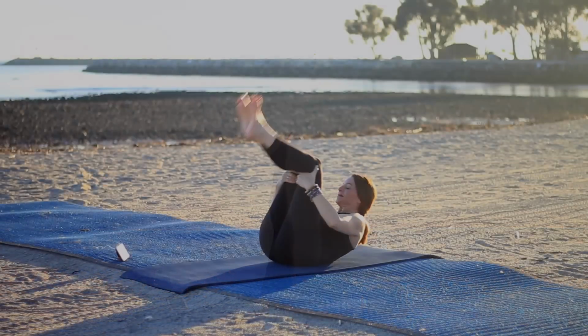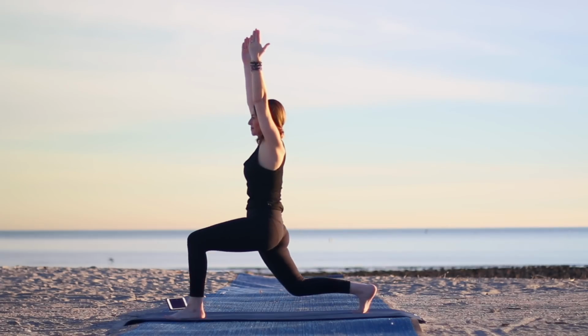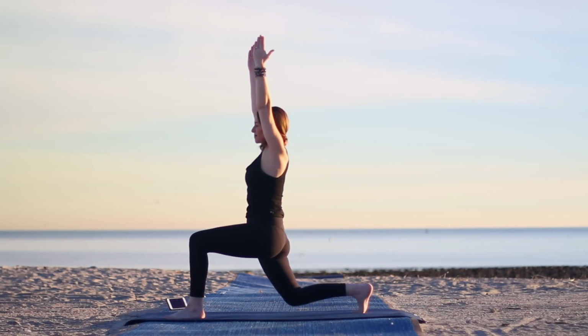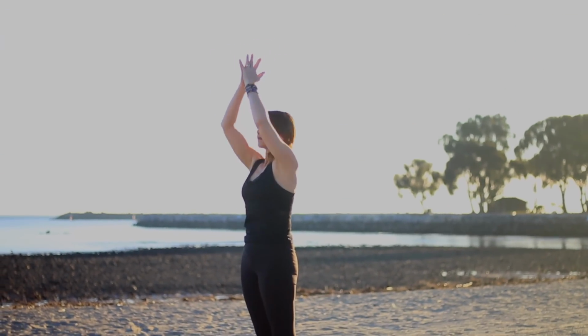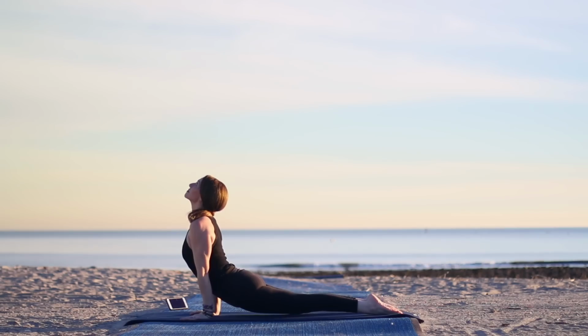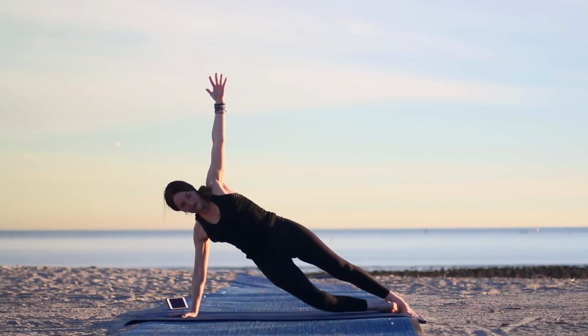So for those who don't know, HIIT stands for High Intensity Interval Training. And we have been building our yoga practice all month. This is another practice that's a bit stronger. So if you are a beginner and you just happen to click on this as your first class, please go back to day one and start there. And I promise to be here when you get back.